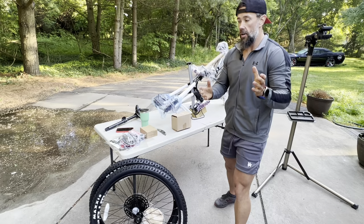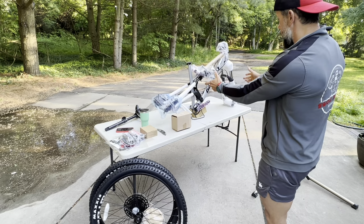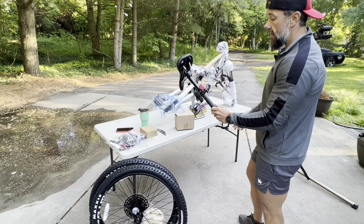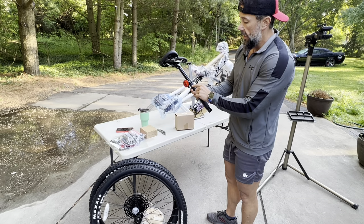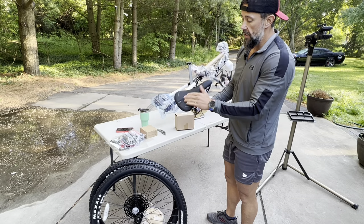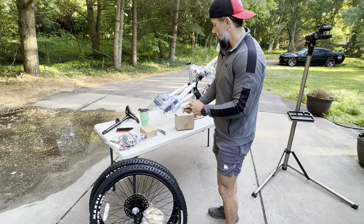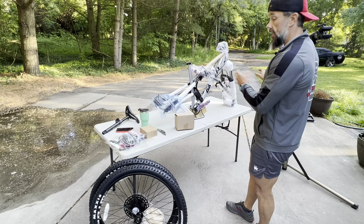Coming out of the box we literally just have the two wheels, the whole assembly of the main frame, probably pedals, some smaller parts, a seat - four or five pieces total. This is a dropper post that came on this bike, and they come with reflectors which I'll remove. It also comes with a WTB seat but I've got a red one to replace it with, so I'll do some sub-assembly changes before putting it all together.